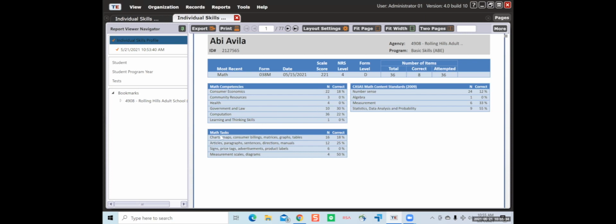Looking down here at math task, same thing, different categories: charts, maps, consumer billings, matrices, graphs, tables. How many questions pertained to that? It's 16 questions, and 18% of them were answered correctly. Same thing with the CASAS math content standards. How many questions for number sense? 24, 12% correct. So that's what the individual skills profile displays.